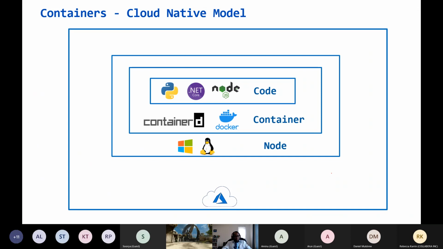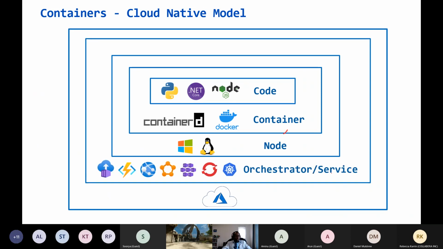And if you move further, the node can just be hosted natively on the cloud platform, or the node can be managed by either an orchestrator or a service. In the case of Azure Kubernetes Service, you have AKS managing your Windows cluster pools, or what are called node pools in AKS, or your Linux node pools.